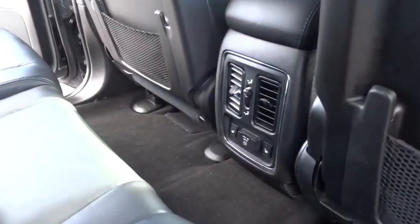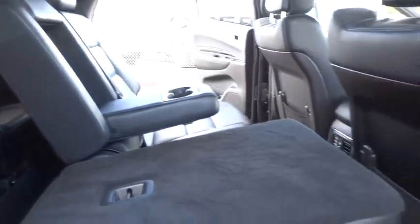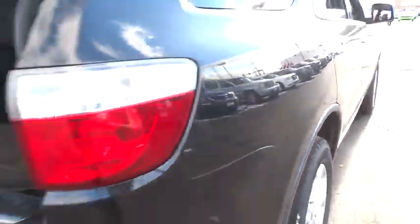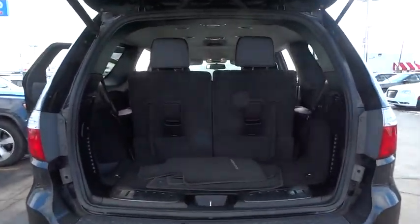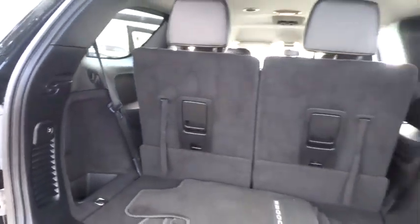Here are some of this vehicle's great options: traction control, power passenger seat, dual airbags, air conditioning, front, power steering, four-wheel disc brakes, hard disk drive media storage, center armrest, universal garage door opener, compass, electronic stability control, security system, power windows, heated front seats, CD player, trip computer, rear window defroster, fog lights, brake assist.